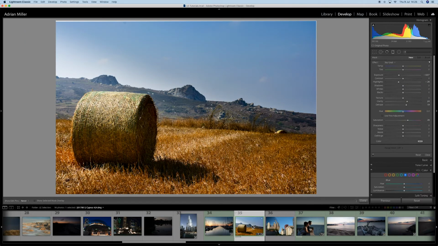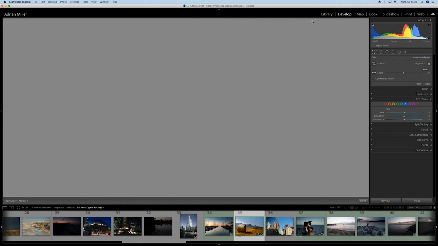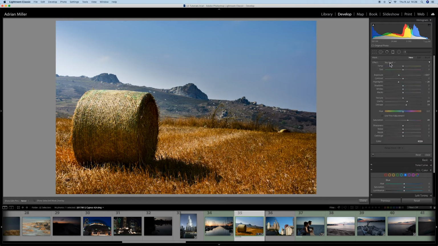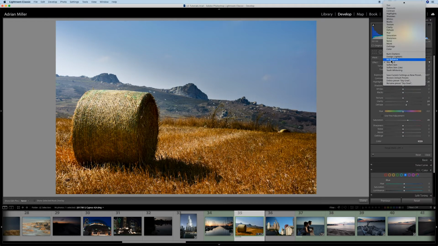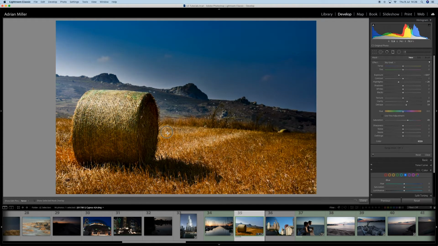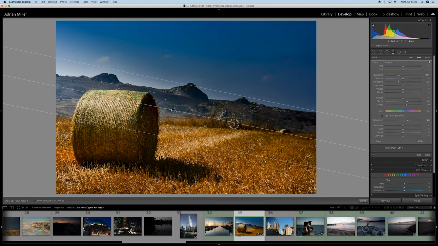Let's choose this one. Let's make a couple of tweaks first of all. To apply the grad, we're going to press our grad button. We're already on the Sky Grad, but if you weren't, then you can choose it from here. Choose your preset, drag out. Again, you can press the H to hide or show. Make some finer adjustments. And there we've applied the preset. Now of course we might want to make some finer adjustments accordingly, and you can do that in your settings here.